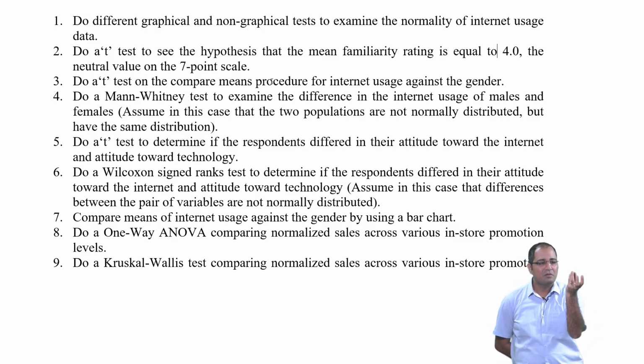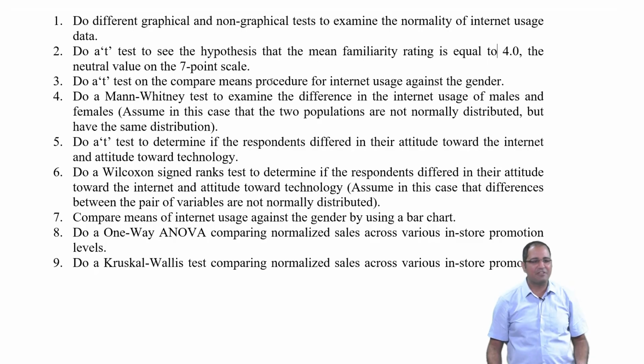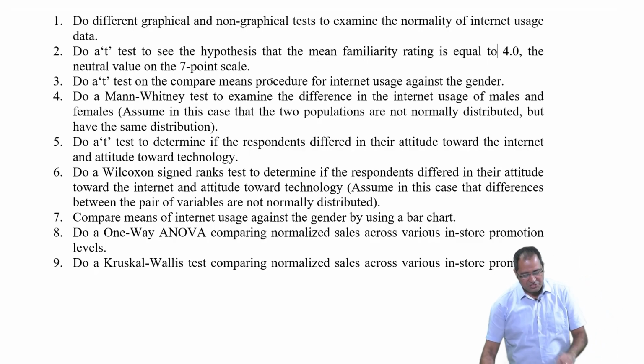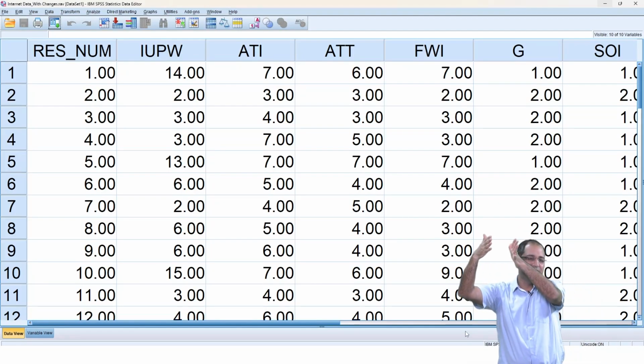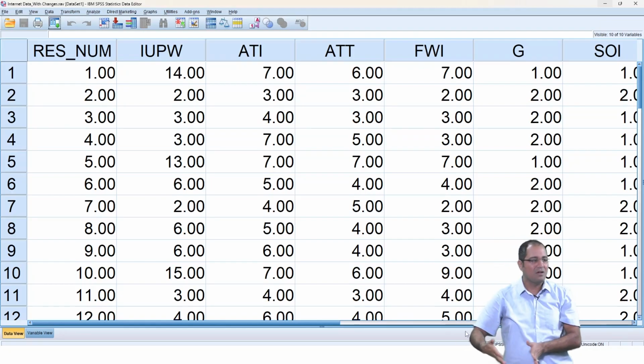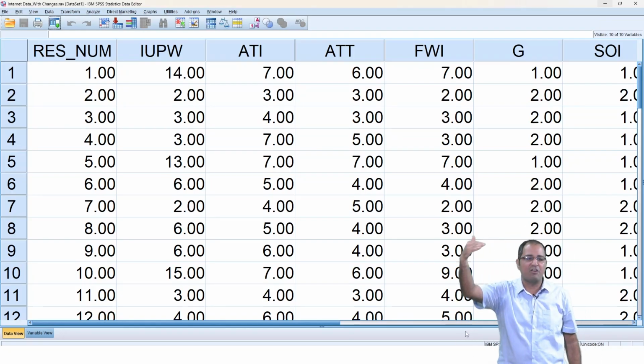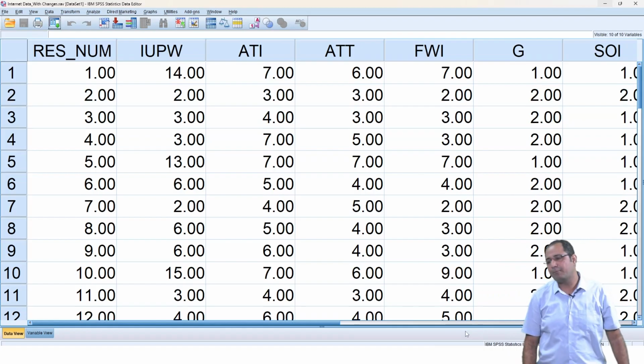Let's say you have MSMEs and large customers, two groups. You want to look at whether they differ in terms of their sales in the last year, how much business they have given you. You have to use this, two groups. So we will use this. Whenever there are two groups for which you want to know the difference on a metric variable, a variable which is interval scale or ratio scale, you will have to use the independent sample t-test.